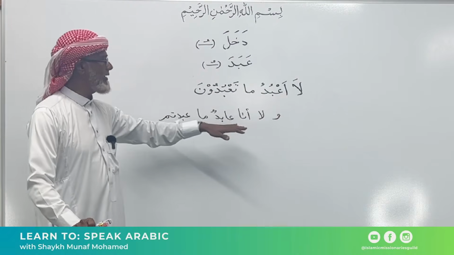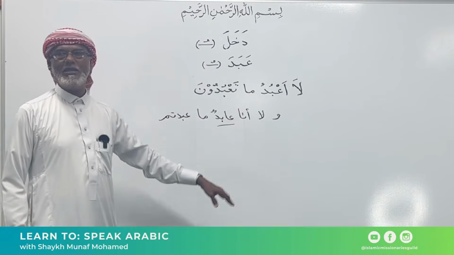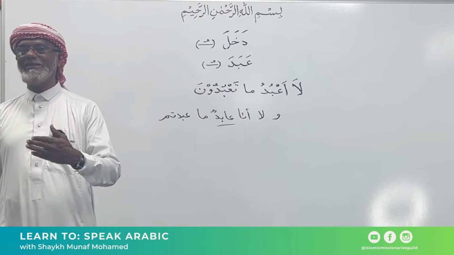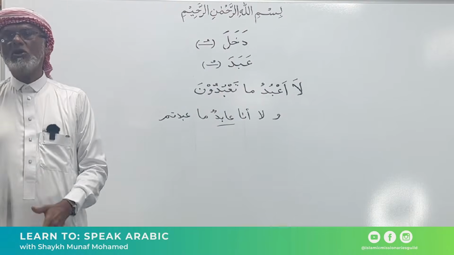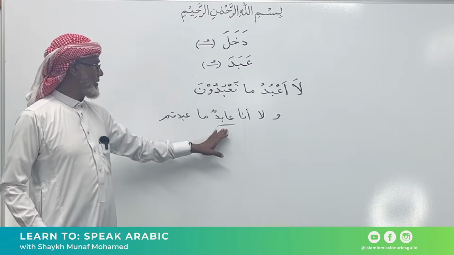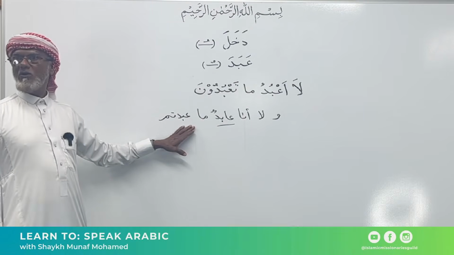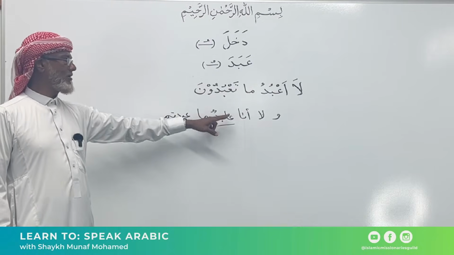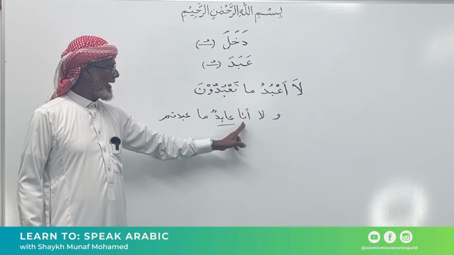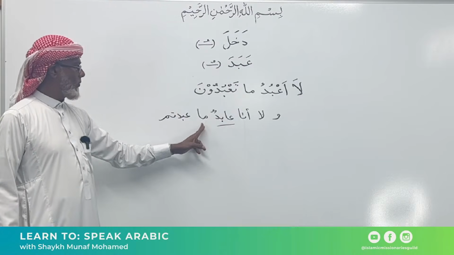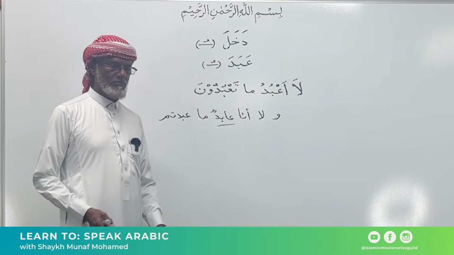So it's different from the verb here. The deeper you look into the ayah, the more you will see it in a different light. So the Prophet, peace be upon him, is actually negating that he was ever, even in the past, nor present, nor in the future, a worshipper of what? Abadtum will be what? What you worshipped. He is negating it completely. So we know the meanings of all of the words: I am not a worshipper of what you worshipped. All right, this is the perfect tense, and this is the imperfect tense.